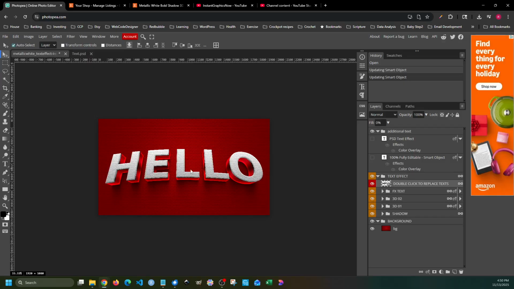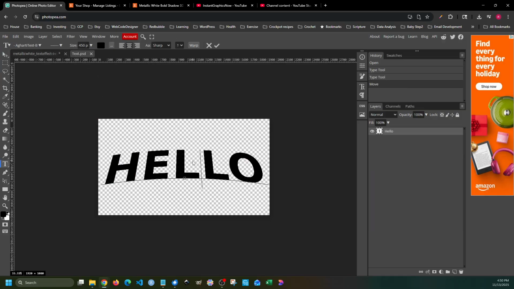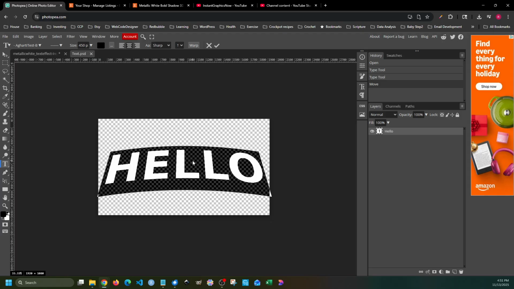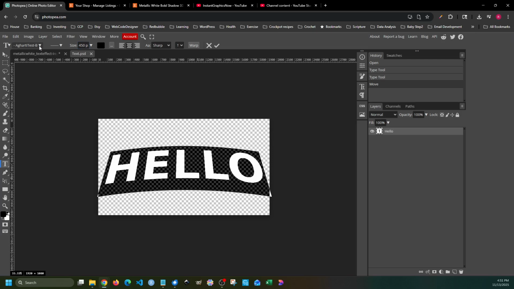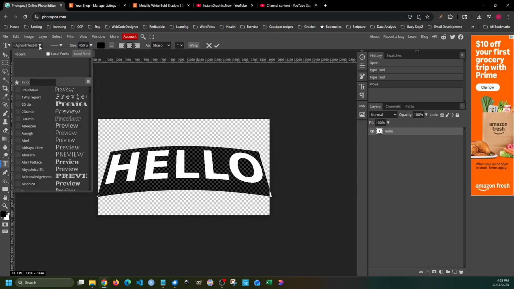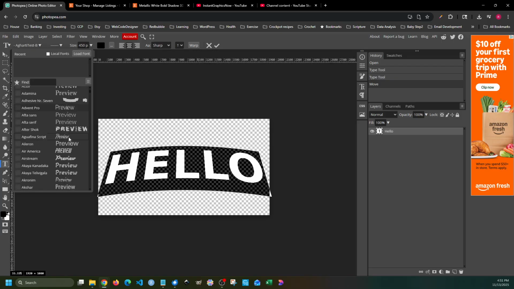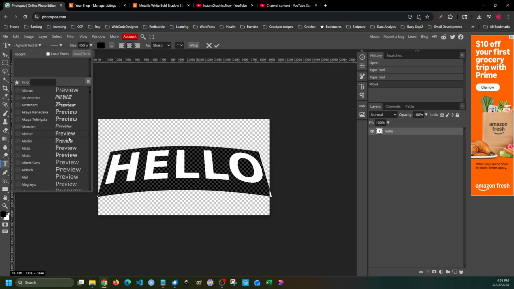So this text effect can be edited by changing the text, and you can also change the font and the size as you just saw. Let's make one more change just so we can see the different kinds of effects that we can achieve with this design. I've selected the text, and I'm just going to go up here to the font selector and select a different font so we can get an idea of what that could look like with a different typeface.